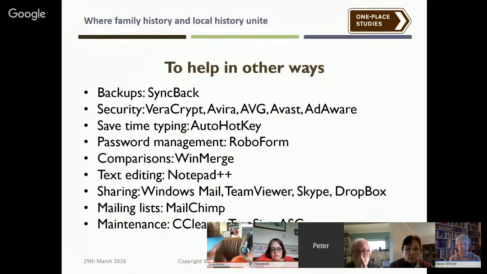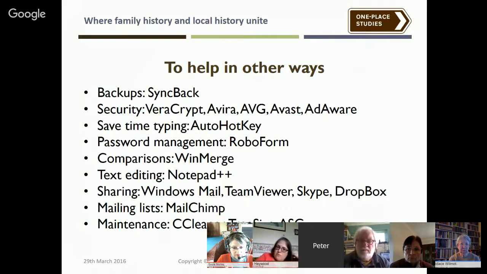But the fourth area is sort of everything else. Things that some people talk about but don't do. Some people do. I like to do backups, for example. Security. I'm using VeraCrypt now for security. Not much on my genealogical stuff, but are you familiar with VeraCrypt? No. If you want to actually secure something, sort of so it's totally encrypted, there's these free systems for doing it, and then of course antivirus.